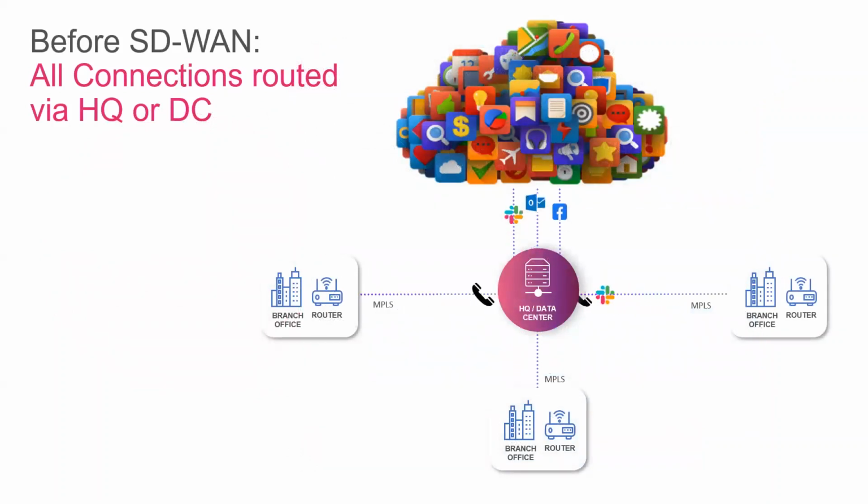So in a typical network today, we have our headquarters slash data center in the center. We got these branch offices all over. We got the things on the internet. And today, basically all the traffic gets routed via MPLS directly to HQ and goes through the enterprise firewall. There's a lot of reasons for that, but that's how it's been done for a long time.